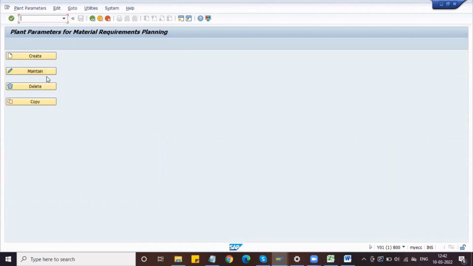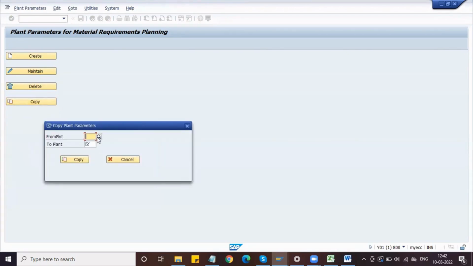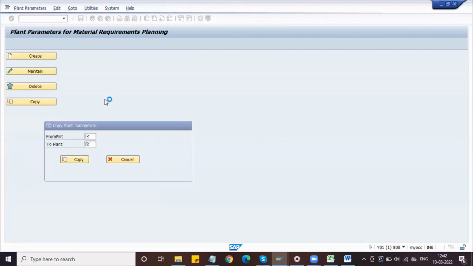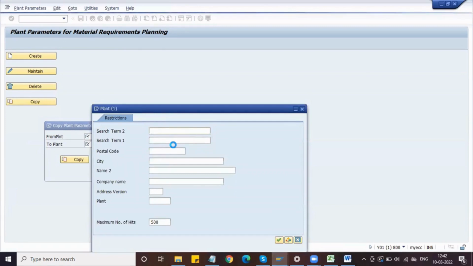If you copied an existing standard plant, then plant parameters are automatically copied here. If you do not have anything, just click on copy and take any plant, for example, let me take some standard plant here. Let's check.